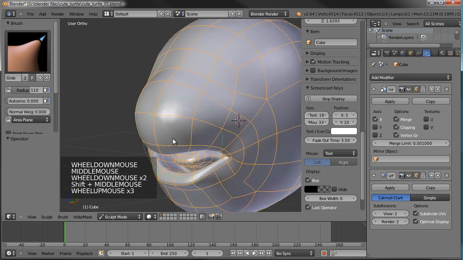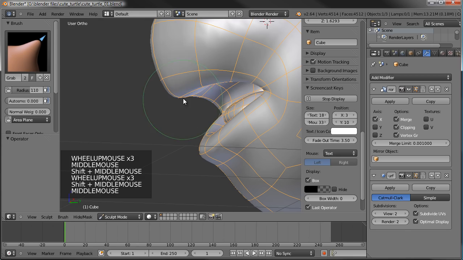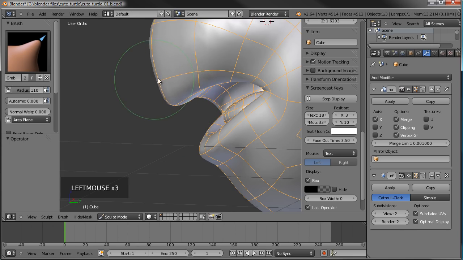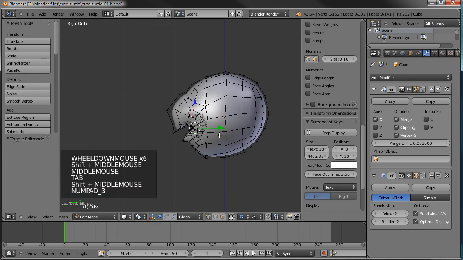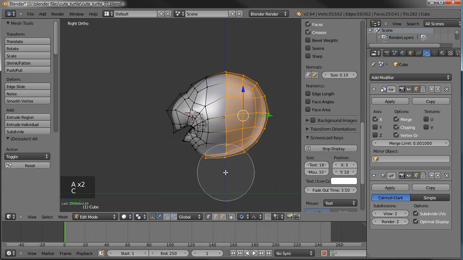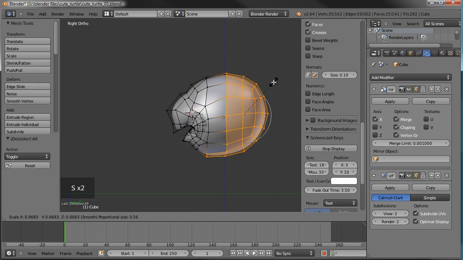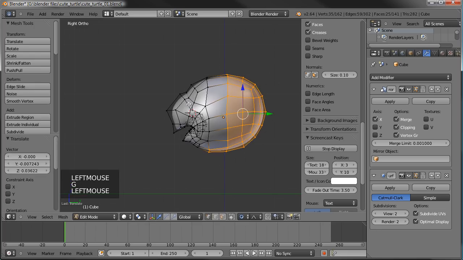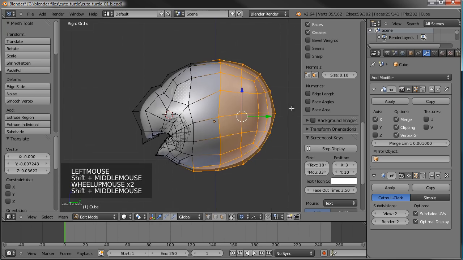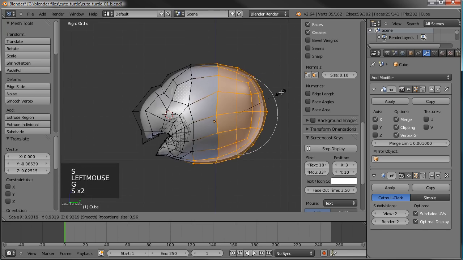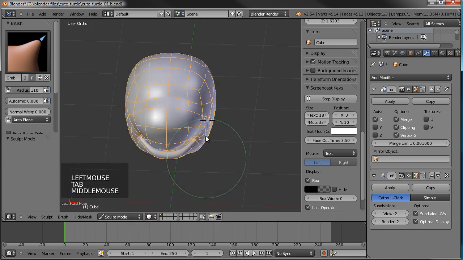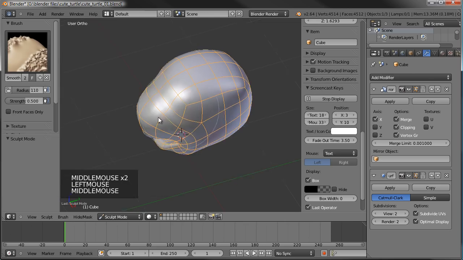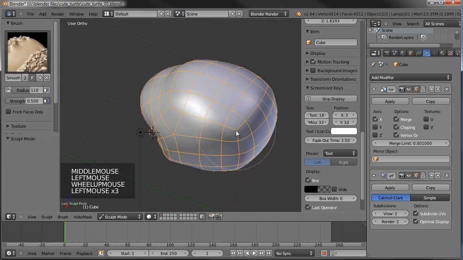Okay, so I got the nose, the snout, and the mouth looking pretty much kind of the way I'm wanting, but the rest of the head is a little bit too big. So let's tab into edit mode, and let's select all of this back here, and make sure your proportional falloff is turned on, but not too much, because we want to have a nice transition from the finished area, as it were, into the smaller area back here that we're going to. Let's make that a little smaller. And now it's kind of squared, so let's grab our smooth tool and come back in here and just kind of start touching this up.